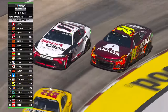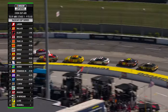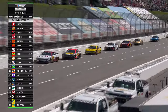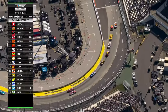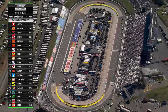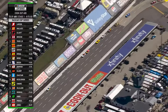All right, now right side of the screen, Logano and Hamlin are going to try to pin Byron, who drops in line because there's a lap car ahead on the bottom. They were going to go to the top side, but now you got Austin Dillon and Kaz Grala, they're both already one down just in front of this group. Traffic is a constant here. It is a constant, and that's why we've been stressing so much between the traffic and the rubber on the racetrack. It is so important to have a versatile car and be able to do something different in the corner than everybody else. Well, they've lapped all the way up to 26th place already, 25th.